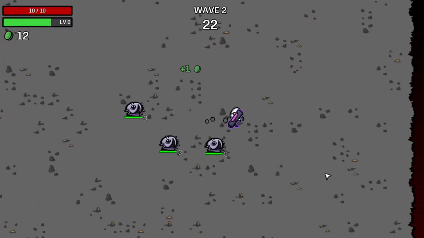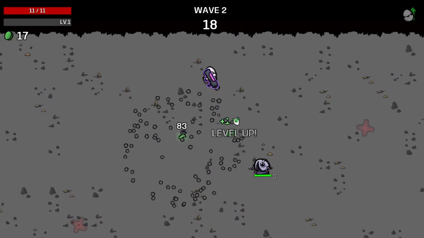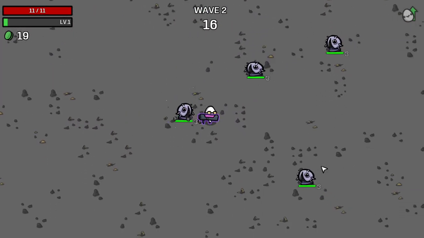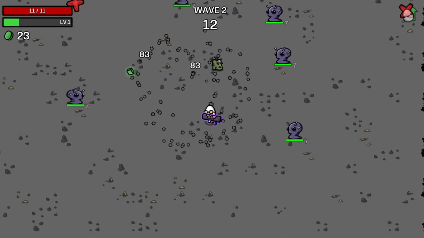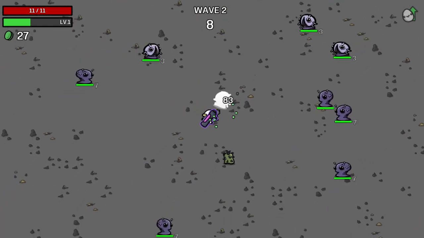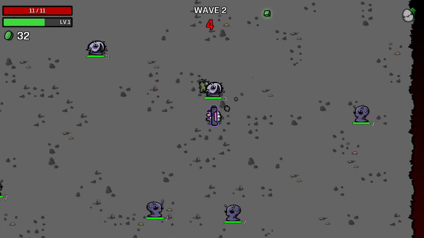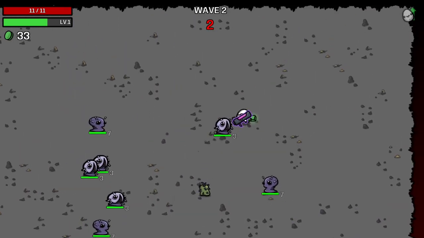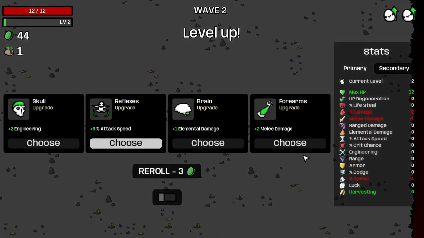Welcome to wave 2. And yeah, hopefully the explosion size of the nuclear launcher should help out quite a bit with dealing with the crowds of enemies that this game seems to like throwing at me. So yeah, but so far that seems to be the case. And I should be finishing up wave 2 just fine, like so. And that's wave 2 completed.